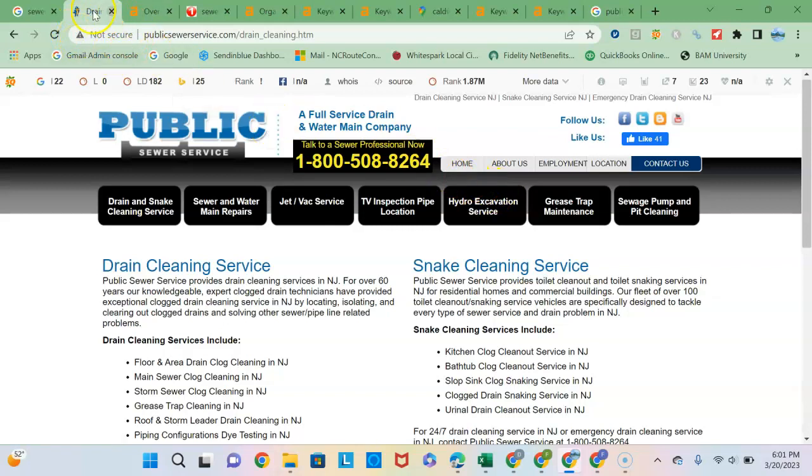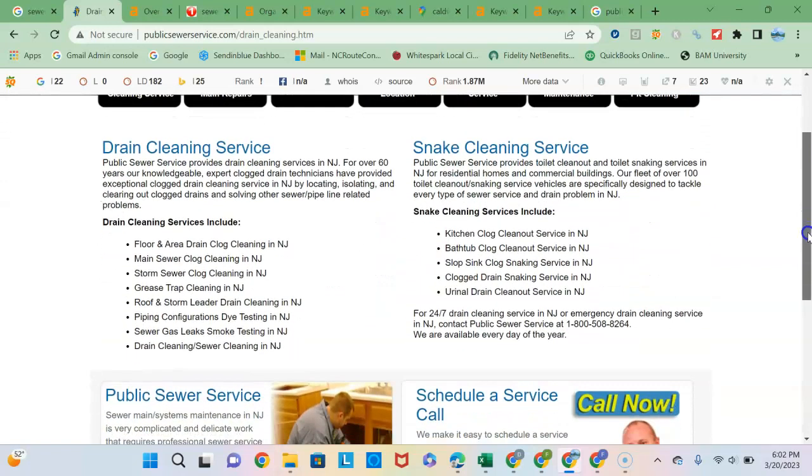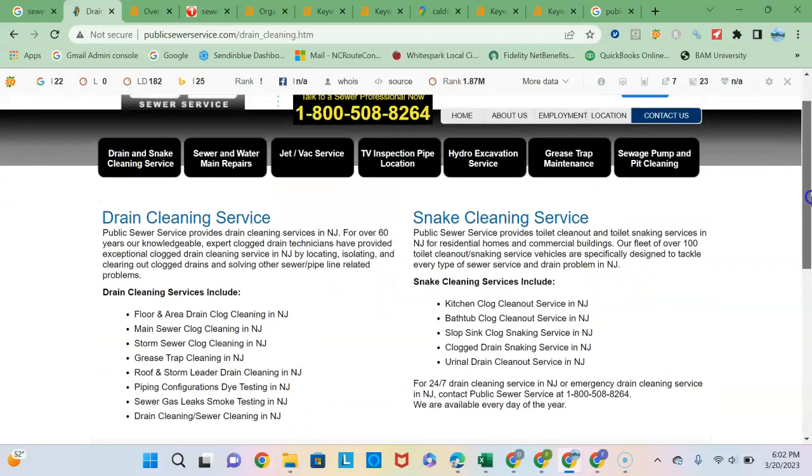Secondly, up here, I did notice that it says site not secure. So that could be scaring customers off if they're afraid that their device is going to get hacked or whatever. So I would look into fixing that. And then thirdly, you would want to have your website be dense in local buyer intent keyword phrases.